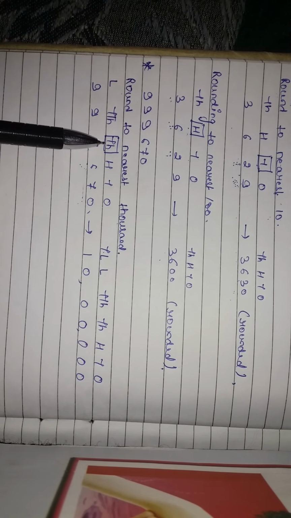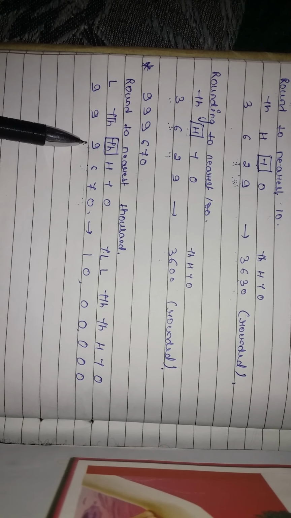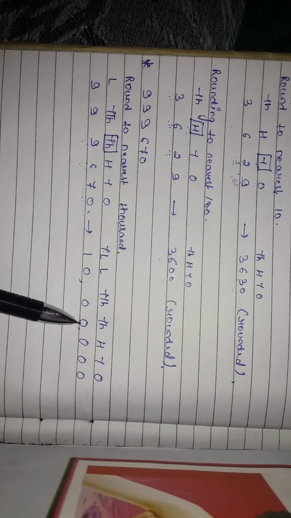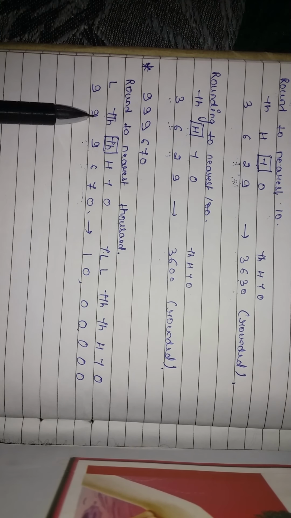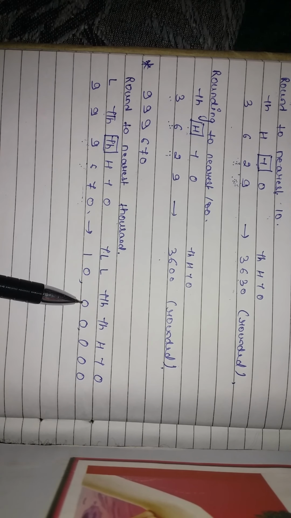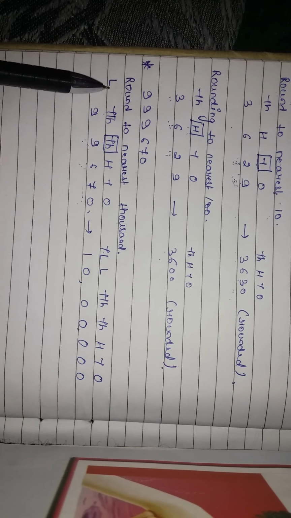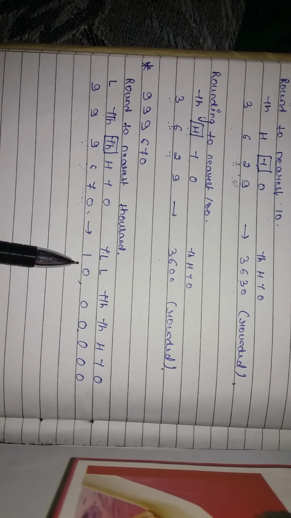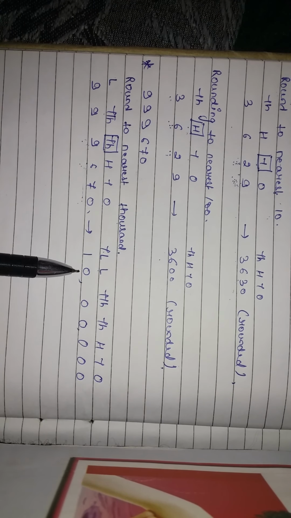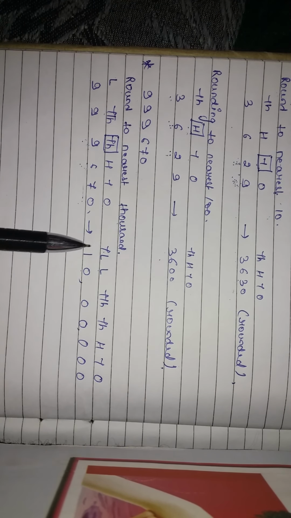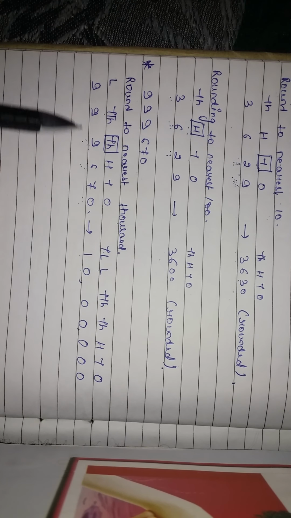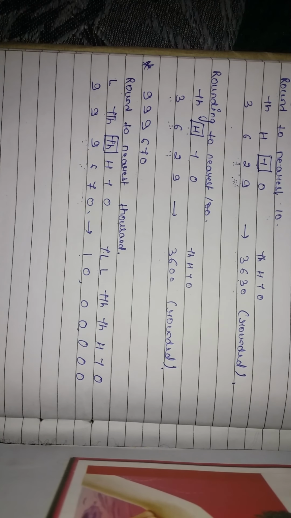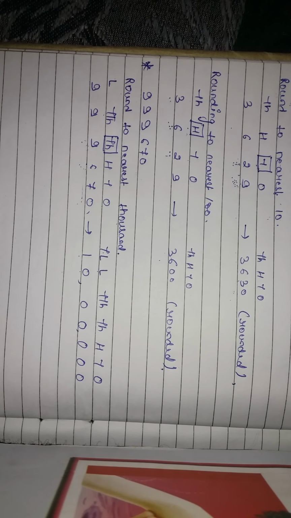Right. Now at the thousands digit you have to make the addition of 1. 9 plus 1 will give you 10. So 0 here at the thousand place. Now the 1 will come here as carry. 9 plus 1 again will give 10. So again 0 at the place of 10,000. The same one will come here. 9 plus 1 again will give you 10. So that's the reason at the lakhs place you are having 0. At the place of tens lakhs you are having 1. So finally your 9,99,670 has been converted to your 10 lakh.